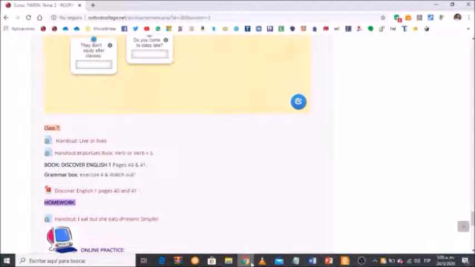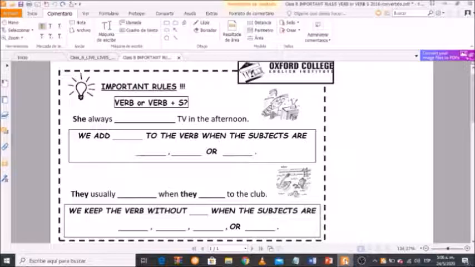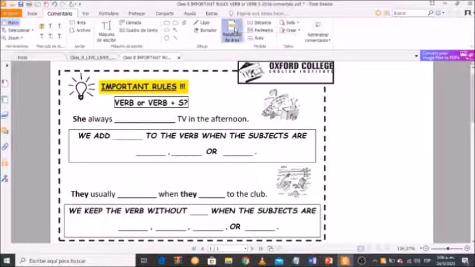Ok. And now we are going to do the second handout of the class, which is important rules, verb or verb plus S. So, this is the handout, and pay attention because it says important rules, es decir, reglas importantes. ¿Y vieron cómo hacemos con los handouts que se llaman remember? A este también lo vamos a resaltar, so we are going to highlight this and this as well. Y si tuvieron la posibilidad de imprimirlo, recuerden de, a la hora de pegarlo en la carpeta, no doblarlo. Okay, very good. Then it says verb or verb plus S. Entonces, ¿de qué vamos a hablar en este handout? Vamos a hablar de cuándo necesitamos entonces que nuestro verbo agregue o no agregue, una S.